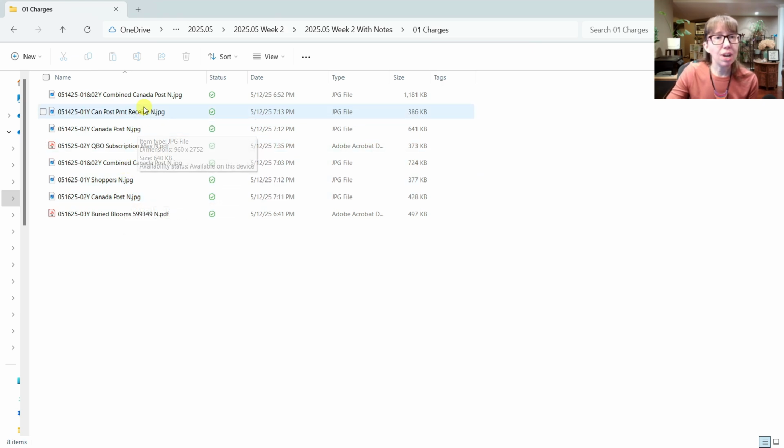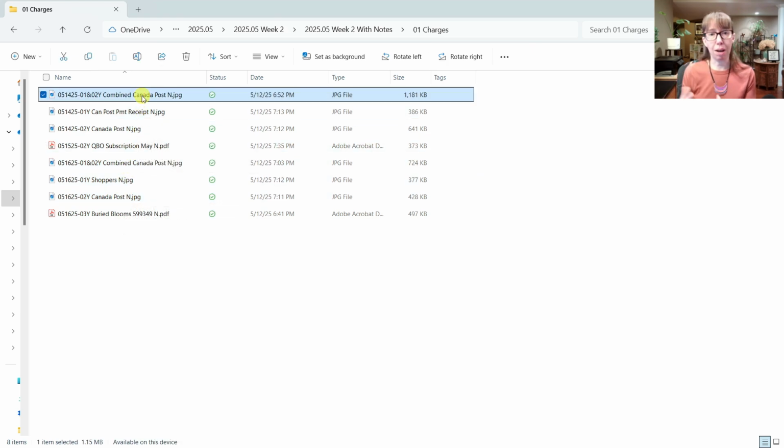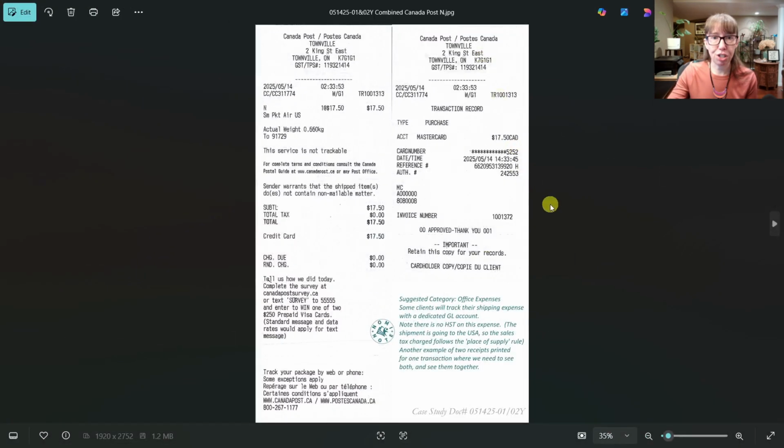And what is the best option when uploading documents digitally is if there's a purchase receipt and a payment receipt, you want to upload them both, because the purchase receipt says what's purchased and says what the tax is, but it doesn't say how it was paid. And then the payment receipt has the total amount paid and also how it was paid, but it doesn't have what was purchased or the tax.